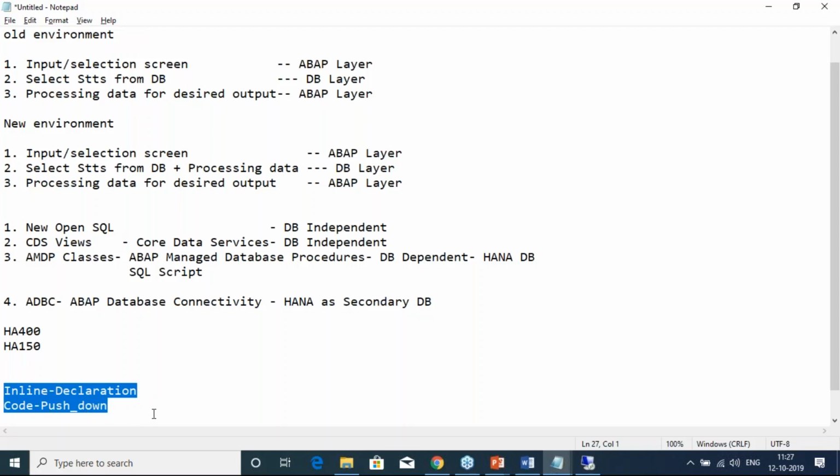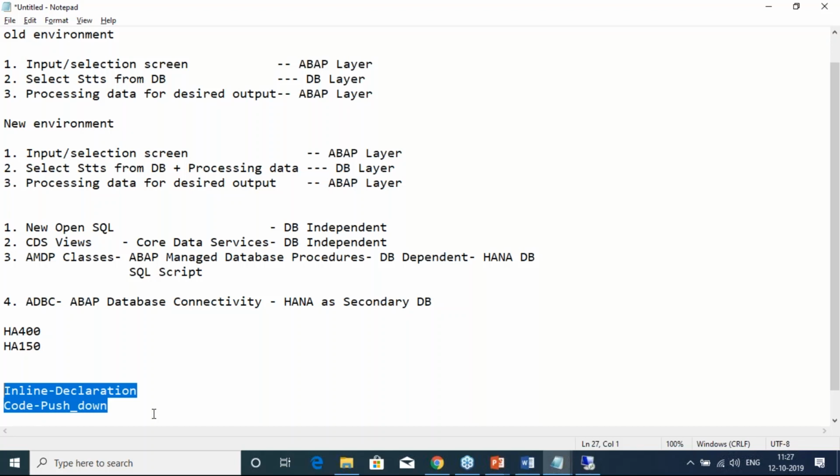I've been working on inline declarations and I'm also familiar with them. I was a little worried about the code pushdown techniques. Yes, that is a major enhancement in terms of the new ABAP side.